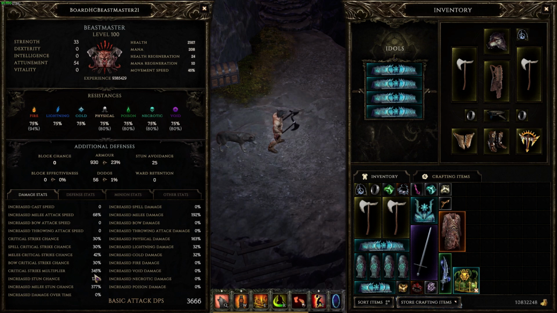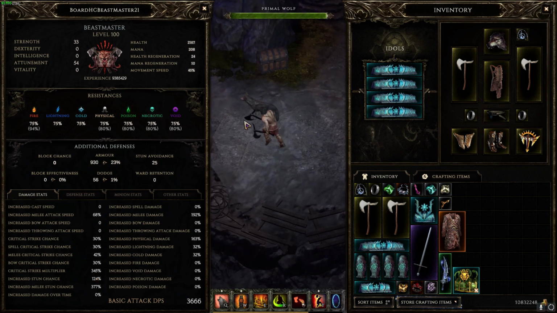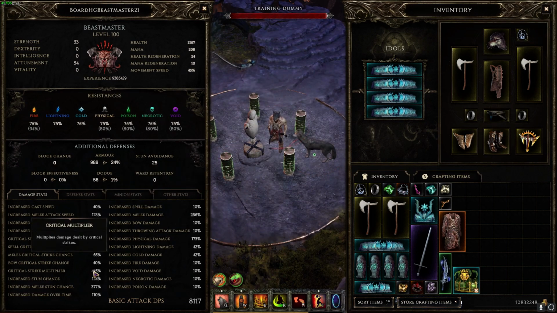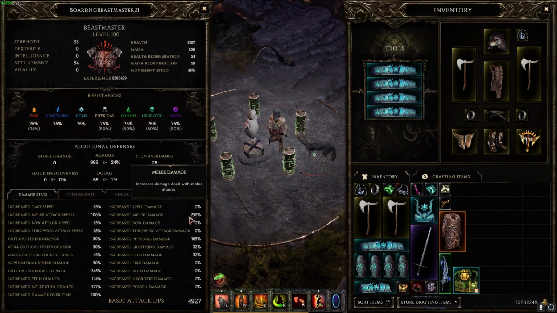Our critical strike multiplier is at 345%, which is pretty huge. Remember, as soon as we use swipe, that jumps up by another 100%. As soon as we get aspect of the Lynx, we get some more percentage on top of that. As you can see, we can just do a hit over here, and you'll see that all of these jump up. We got 445 on the crit. We instantly jumped up to 266% melee damage.